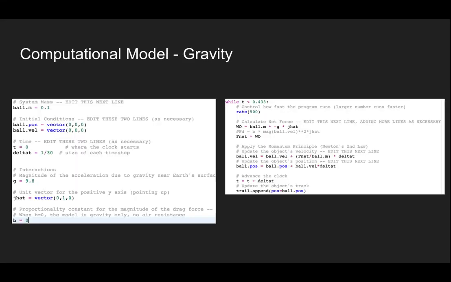So here is our computational model for just the gravity. This does not account for the drag. We can see this as p equals 0, and we are not calculating drag force and just calculating net force for our loop. The loop goes to 0.433 seconds, as this was the experiment time, and the mass of the ball, the crumpled up piece of paper, I calculated to be 0.1 kilograms, and I used a delta t of 1 over 30 because that was the frame rate that was used in the video.